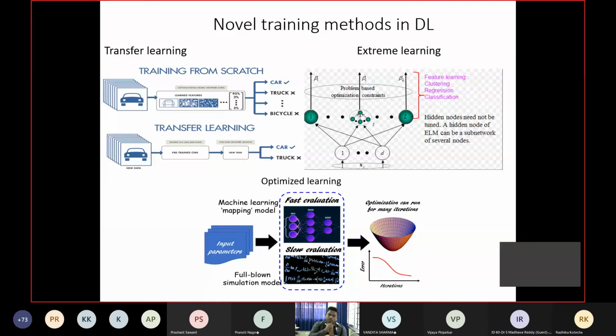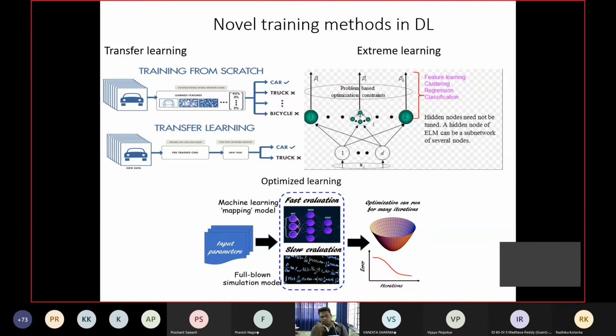For the selection of the hyperparameters of the CNN network, you can use an optimization algorithm. Instead of selecting parameters manually, you can go for an optimization algorithm. That is also one of the novel training methods, because many metaheuristic optimization algorithms are available that have been proposed by many researchers.